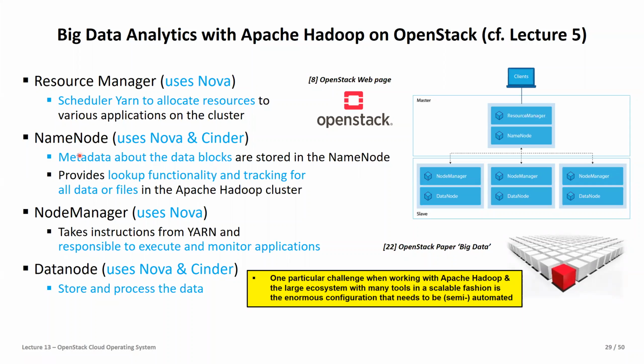And then you have many name nodes here, 1 or 2 to have failover, right? Because if this one goes down, your whole cluster goes down. So sometimes people have a secondary name node to prevent that from happening. But this is something you can do nicely with Nova, and of course it also needs a little bit of data to know a bit about the metadata. So where is what in terms of the Hadoop or Spark installation here.